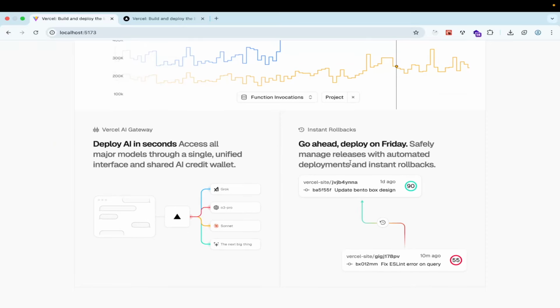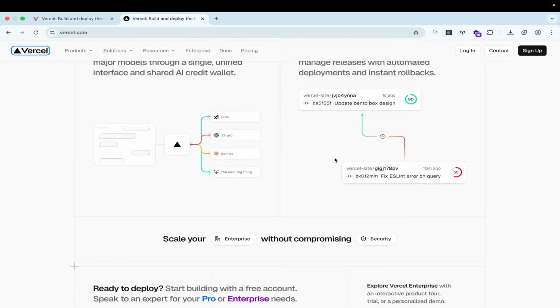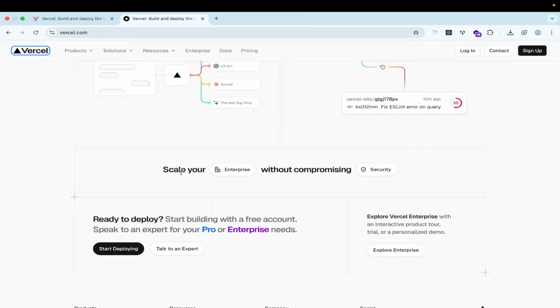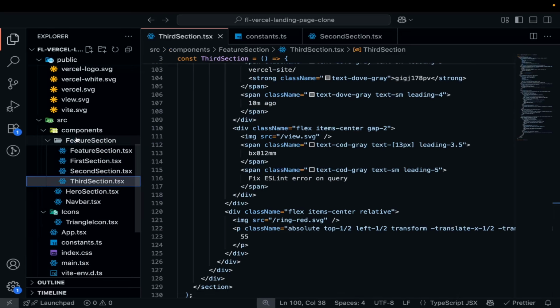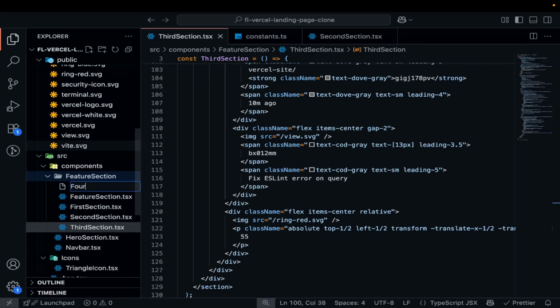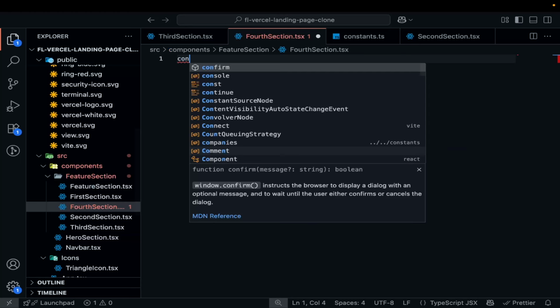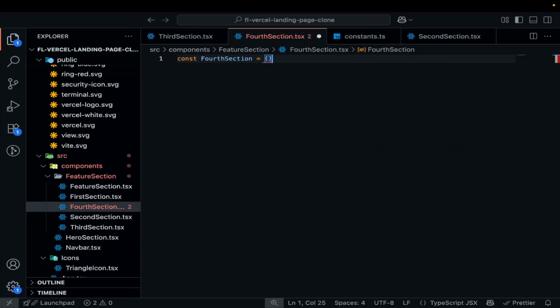Now we have also created this section as well. Now let's create this section, scale your enterprise without compromising. So let's go back. I will create new file, fourth section.tsx. Let's copy this name. Let's create the component.